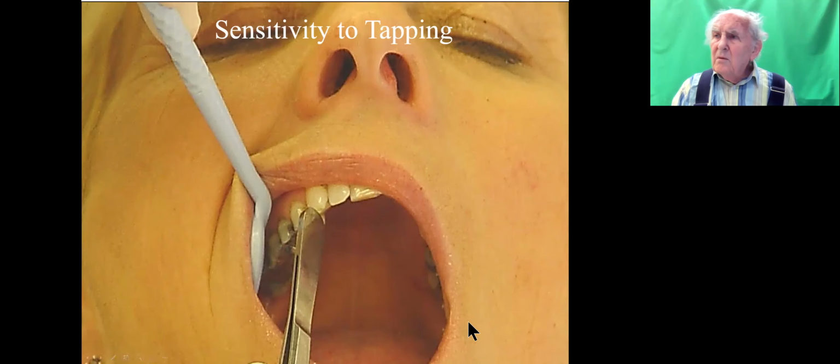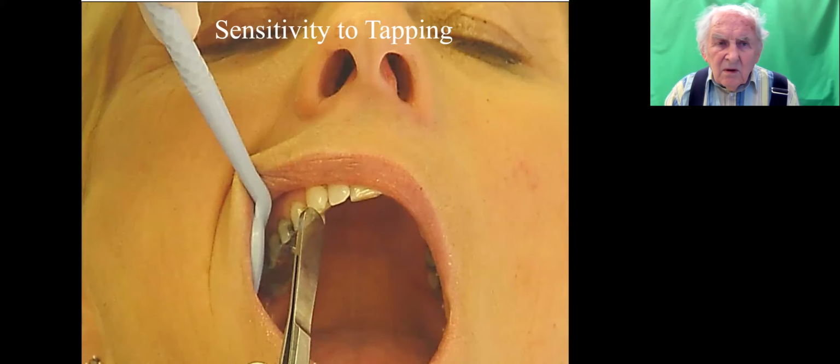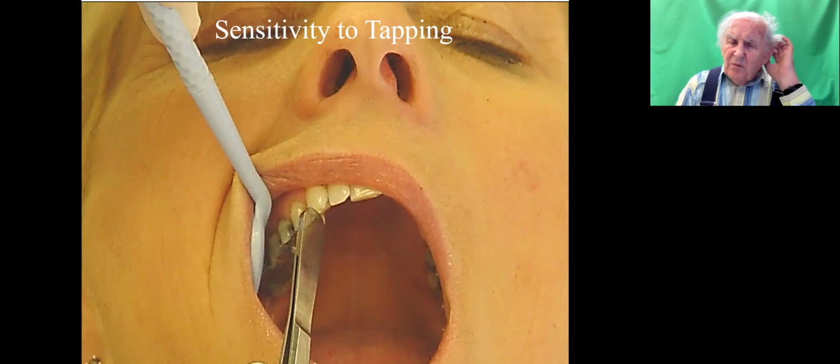Do you ever tap teeth to see if they are sensitive? Yes, sir. You notice I'm tapping with some tweezer handle. Why do you think I'm not using the mirror handle? It's broader, sir. Can't give a point force. Yeah, my mirror handles are plastic. And the reason why I would use plastic mirror handles is if you're using electrosurgery, if you touch the mirror handle and it's metal, the mirror handle becomes an electrode. So you can burn the patient.